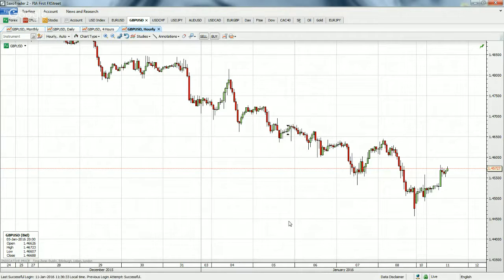But what DeMark has done today is post a 9 count on the daily chart. So we've got a 9 count, or a rule of 9, I should say, which is different from a DeMark 9 count. We've got a rule of 9 on sterling yen, which gives us a correlated bias to buy cable. We've got a 9 count on the daily chart from DeMark. And DeMark basically says that once you get to 9, you will correct within the next 4 candles.